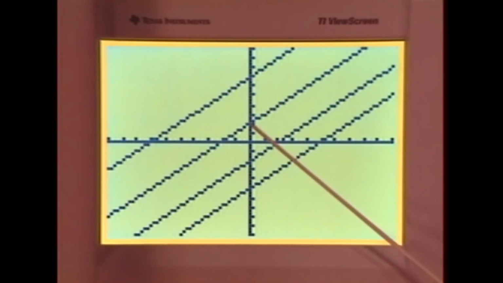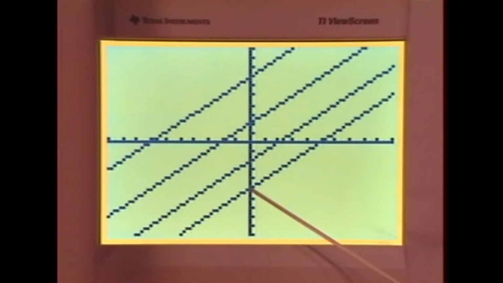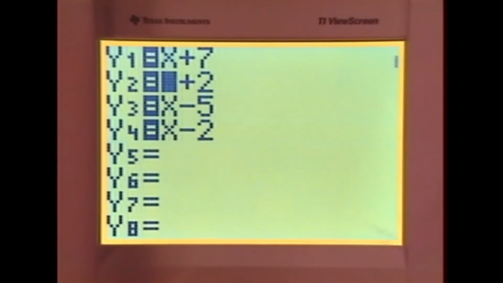So I think by now we have an idea of what the b value represents. Just to make sure, let's try to graph one more line that's going to cross the y-axis down here. Well, this was negative 7, or was this negative 5? Negative 5. Let's go back and find something down here. Let's pick, for example, a negative 8. So let's add one more. This is really to emphasize.